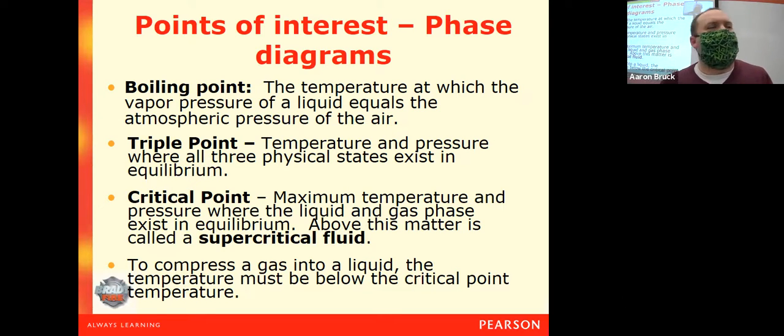When a liquid evaporates, the vapor that comes off of that liquid exhibits a pressure. Now, at low temperatures, the vapor pressure is relatively low. As the temperature increases, though, think back to our Gay-Lussac's law, as that pressure and temperature increase, we're going to see both changing at the same time. So right now we've got water here at 20 degrees Celsius. If I turn that to 40 degrees Celsius, the amount of vapor pressure that was there at 20 is going to be higher at 40. And it's going to be higher even still at 60. And it's going to be higher even still at 80 degrees Celsius.